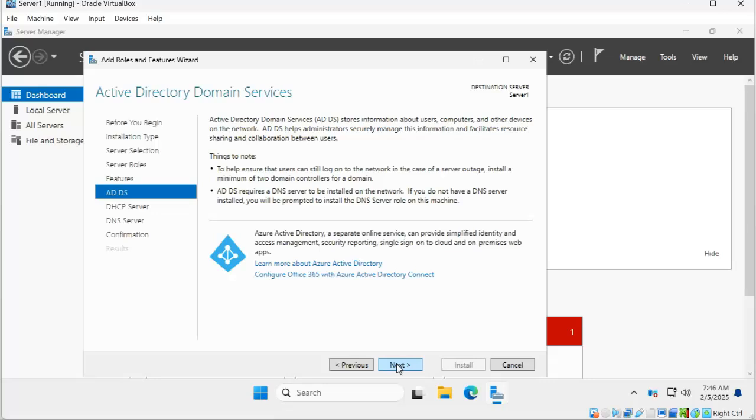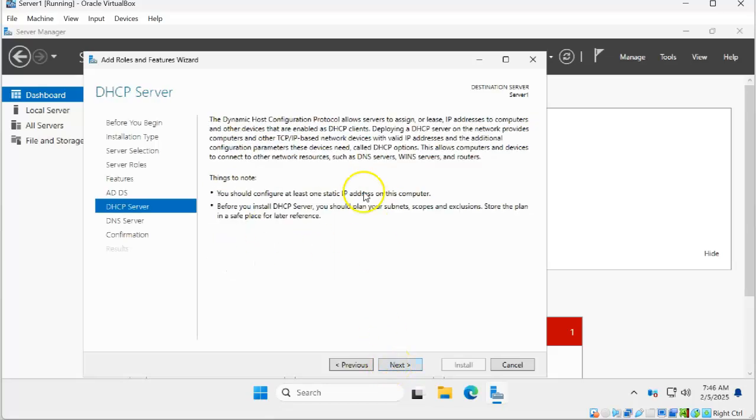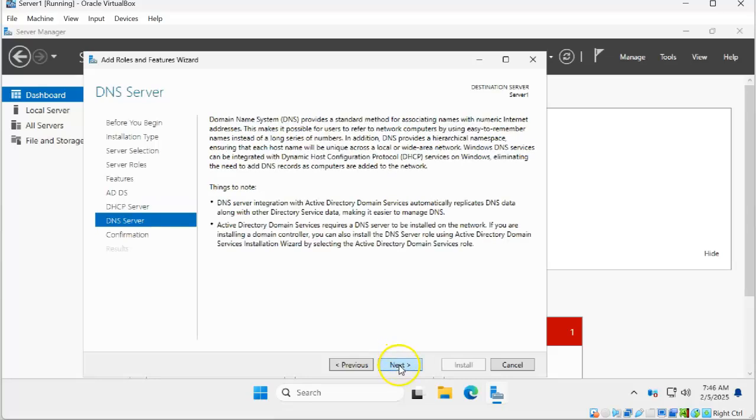It's starting to talk about Active Directory Domain Services. This helps administrators administer a network from one simple central location. We're saying, yep, we do have one static address for our DHCP server. And DNS server integration with Active Directory automatically replicates DNS data along with Active Directory service data to other servers.